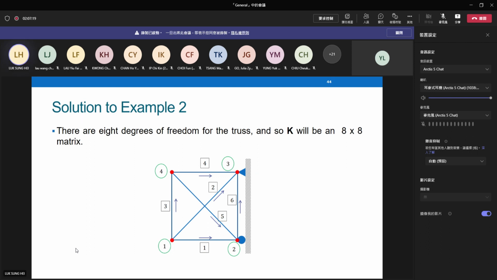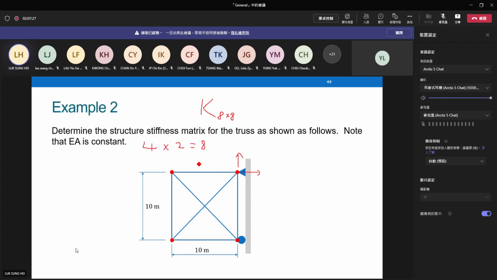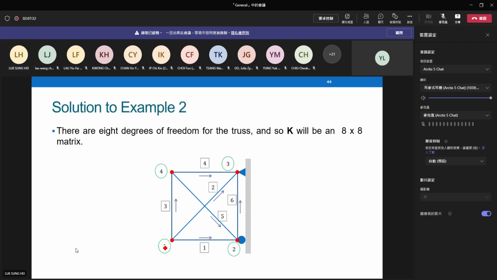Next, you can arrange the element notation, the member orientation, and the node number. At the beginning, I give you nothing. So in this case, you have to define yourself. I define the element number in this way, element 1. I use the square to denote the element notation. Element 1. Element 2 is the inclined member. Element 3, 4, 5. 5 is another inclined member. And element 6 is the vertical member.